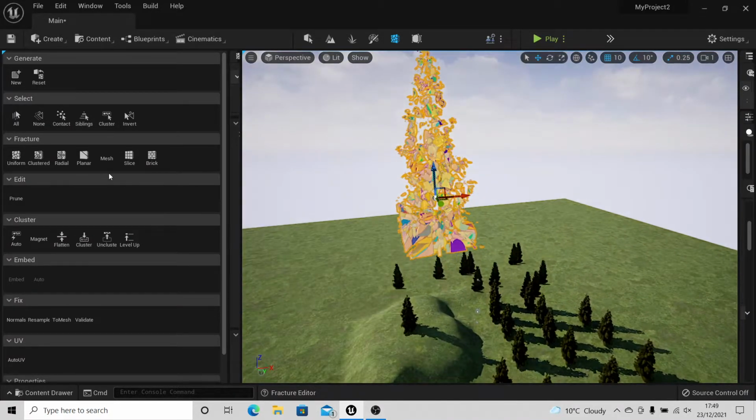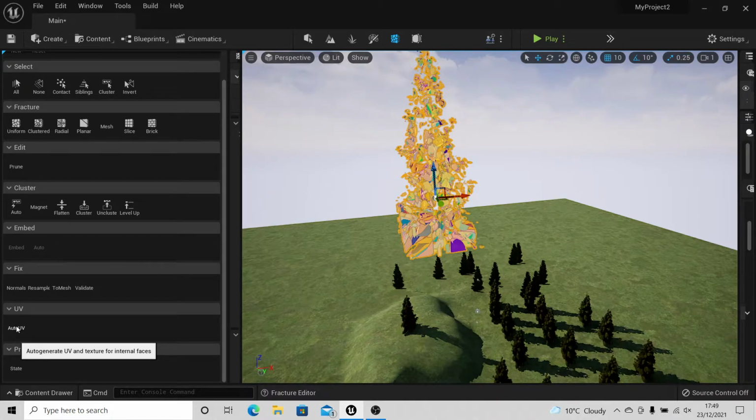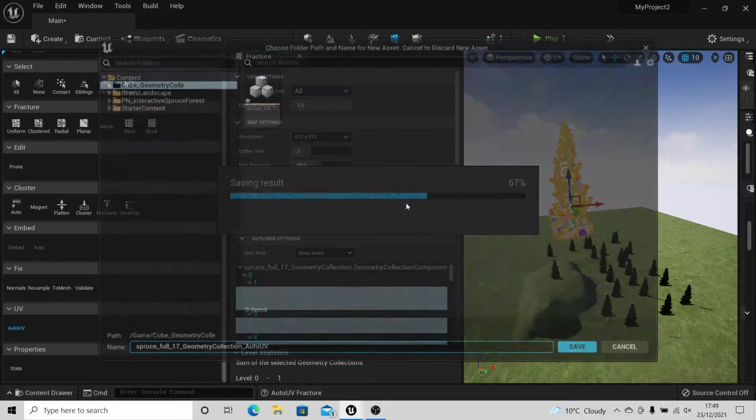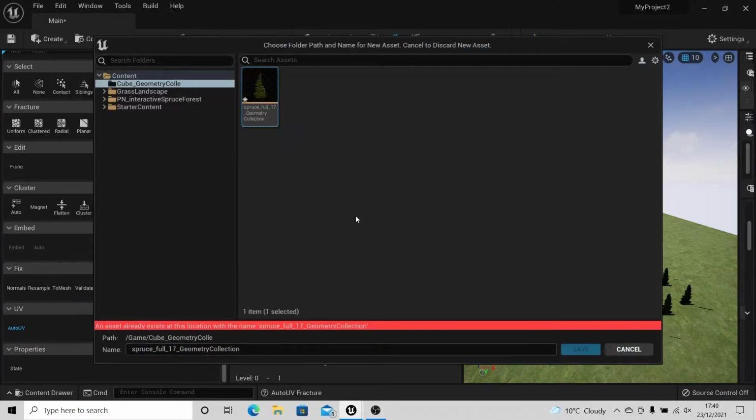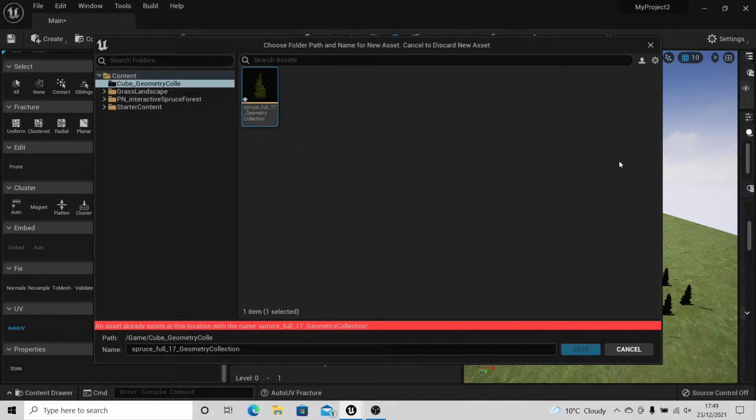But for some reason, I'm still trying to find out how to put the... what's that context? All bones adjacent to currently selected bones. Auto generate UV and textures for internal face. Oh, that's just... hang on. Is this going to work?